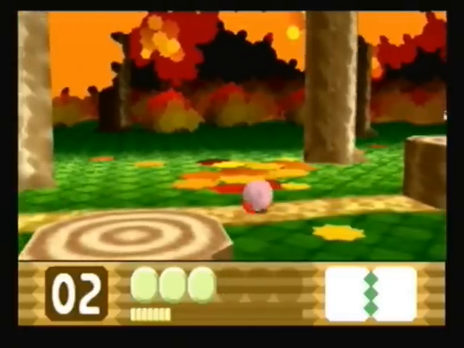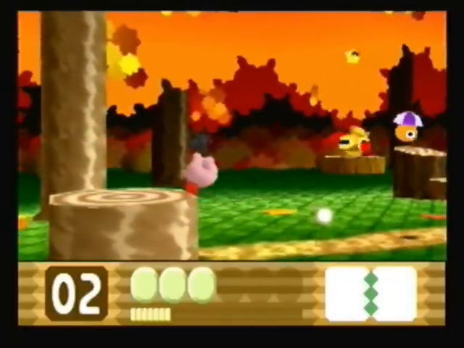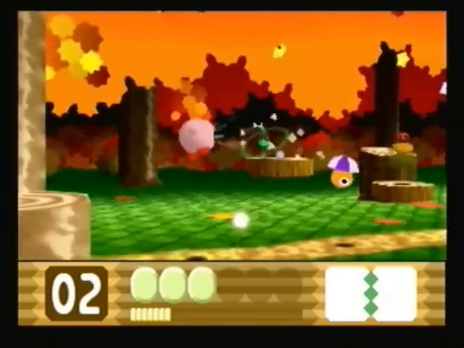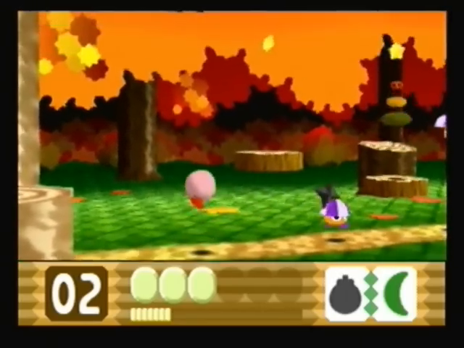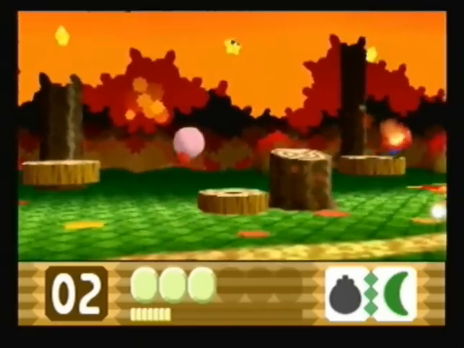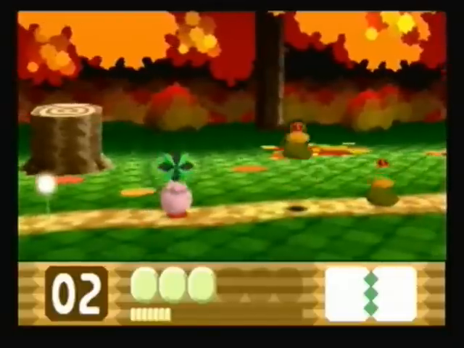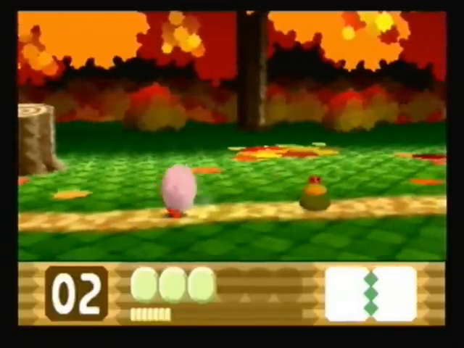So anyway, we got our second level here. It's got a nice autumn theme. I quite enjoy it. Very nice. But anyway, yes, now I'm really starting to have some fun with the copy abilities. For example, this is Cutter Bomb, which is one of my personal favorites, actually. As you can see, you throw ninja stars, but they explode, and they're awesome.